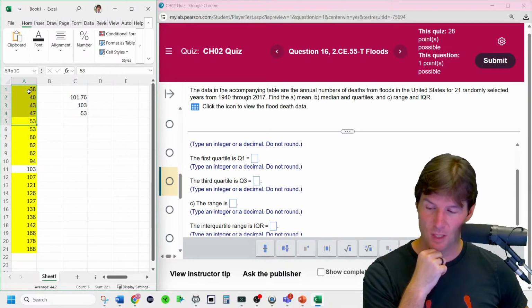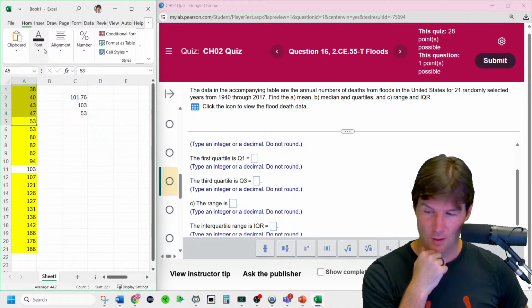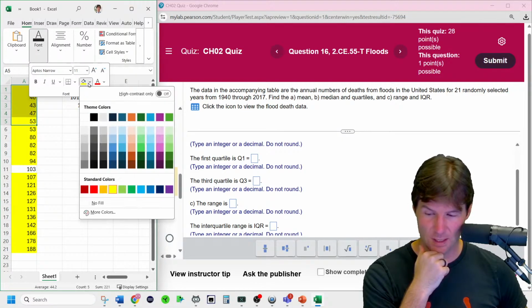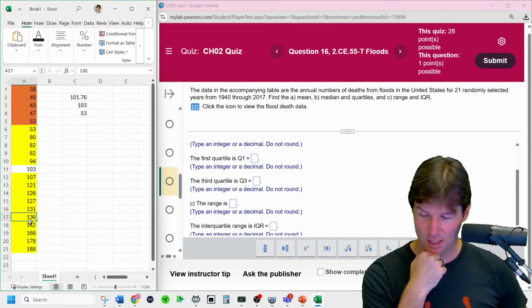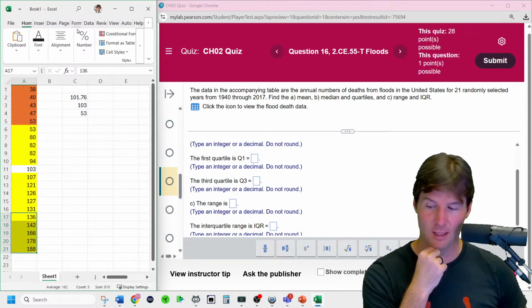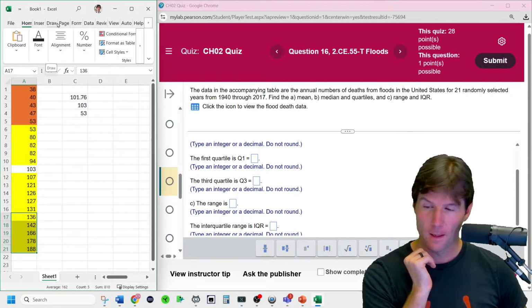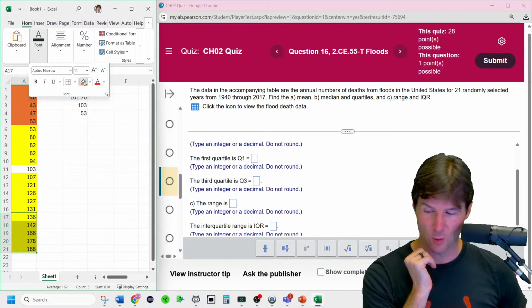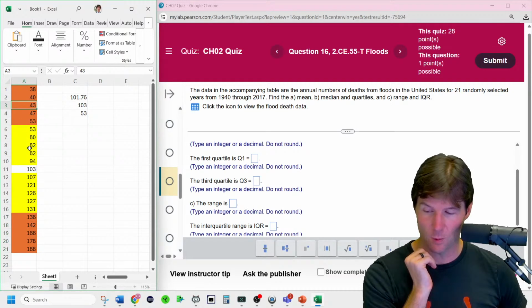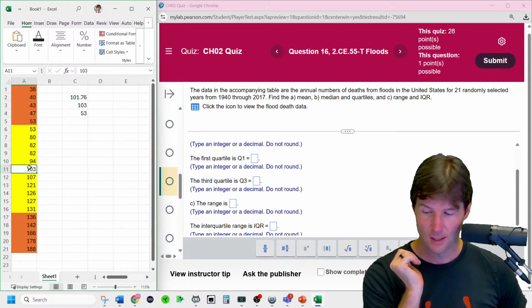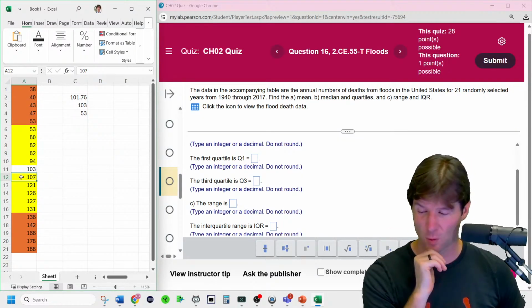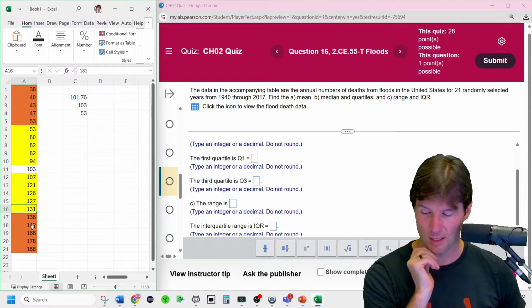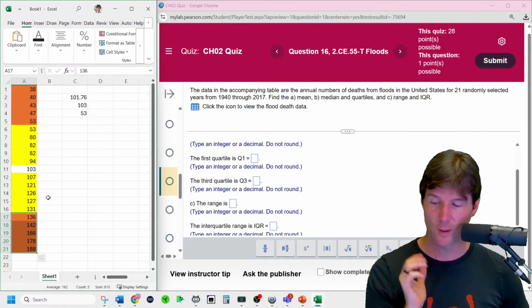Because if you break your data up into quartiles, this would be the bottom quarter of the data. Quartiles mean the percent of data in a quarter of the data, like 25% of the data. This is about as best I can draw the quartiles here visually. The bottom quarter, the second quarter of the data, the median, which is part of the third quartile. It divides up the third quartile. Here's where the top of the third quartile is, and here's the top 25% of the data.